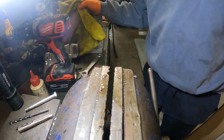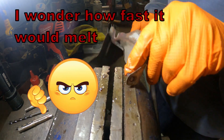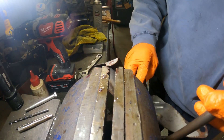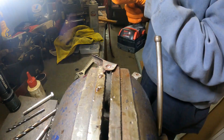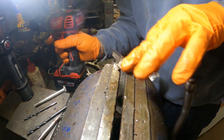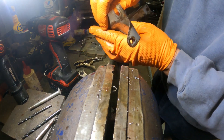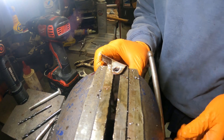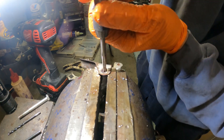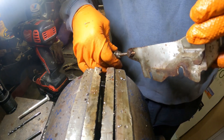They won't all go that nice because this one is just in a piece of tin. I wonder if I could heat it up and get it to move, but I'd be afraid of breaking that spot weld. So we'll do the same thing. I don't see a lot of thread left in there, so we'll try and run a six millimeter tap through. Yeah, it goes in and you can hear it cutting threads. This one unfortunately will stay six millimeter.